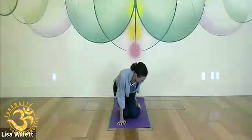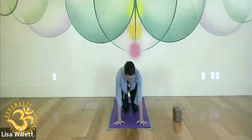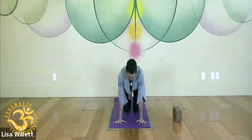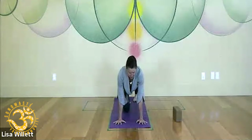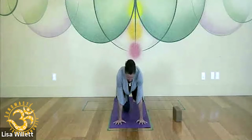Nice. And we'll release. We're going to come right into table. Taking the time to spread out your hands, wrists under shoulders. And let's take the right leg back, press through the ball of that right foot. And just open the sole of the foot, stretch out your calf. We'll do one more breath here. Come back into table, take a cat tilt.